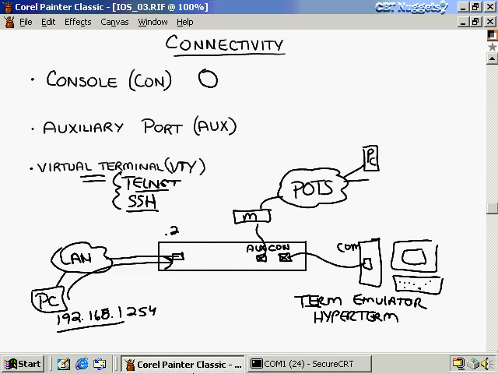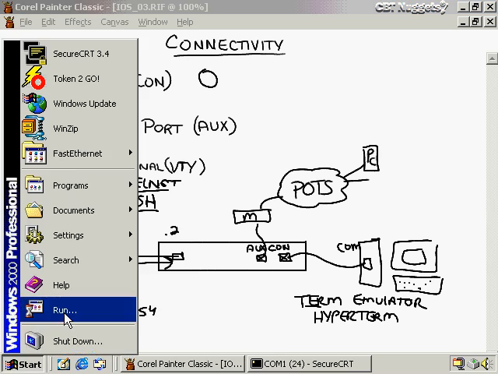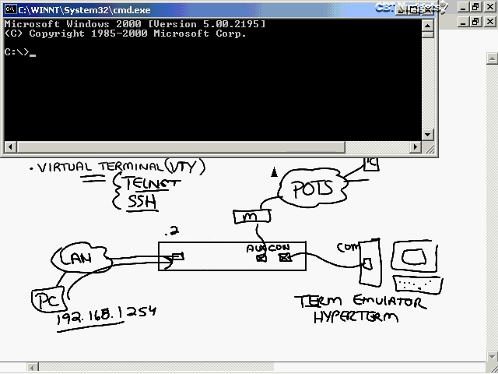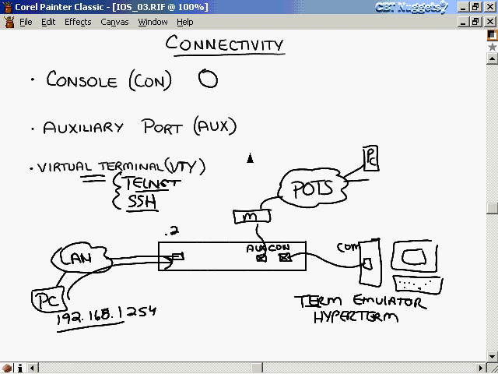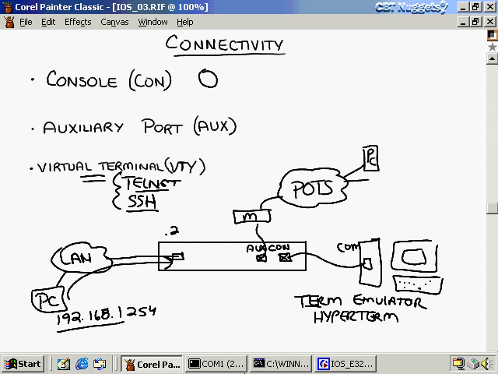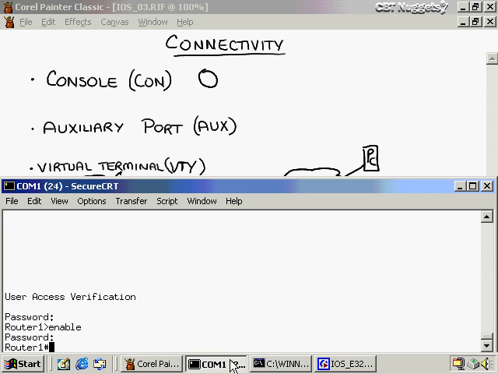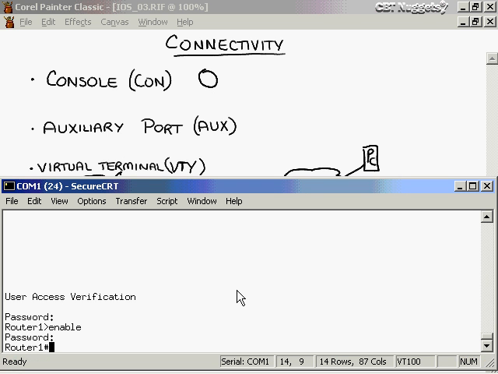What I need to do to make that happen is bring up my command prompt. So I go to the run, hit OK here for command, and I simply type in my command telnet 192.168.1.2, and what I'm going to be given is a password prompt, and now I'm into router number 1 in the user exec mode. I can also advance into the privilege mode by simply typing in the enable command. Now that you have a solid understanding how to use each of these connectivity options, let's jump into the router and look at the configuration file to see where these lines fit within the router configuration. You see here that I'm at the privilege mode of my router.